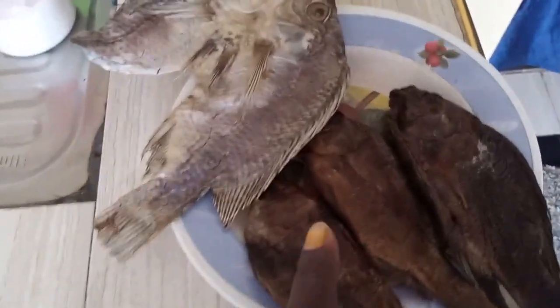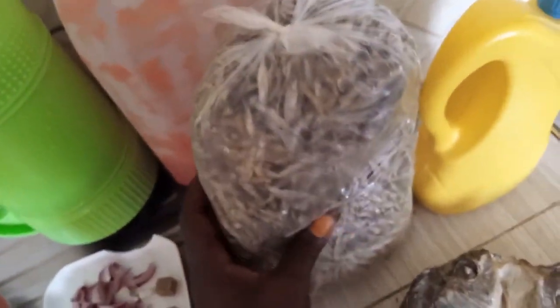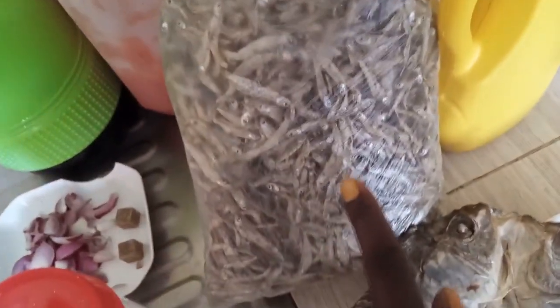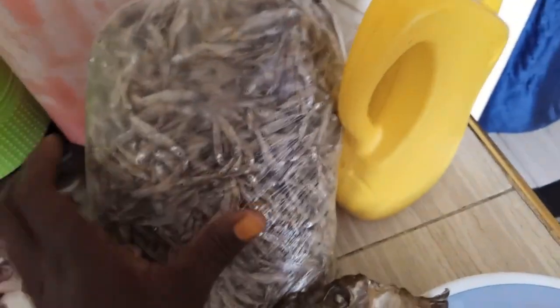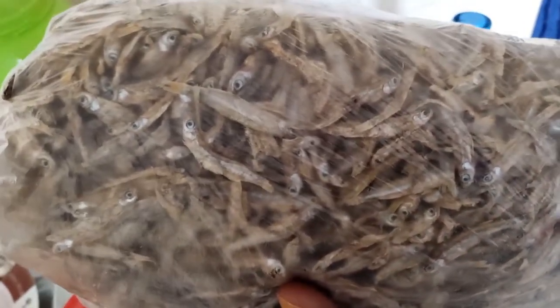So when I went to buy those, I also came across these omena. Then I also bought these omena. These are the small fish, which are called omena. From today, my good people, this is omena. These are the small fish. Most people fear them because, as you can see, those eyes are looking at them.